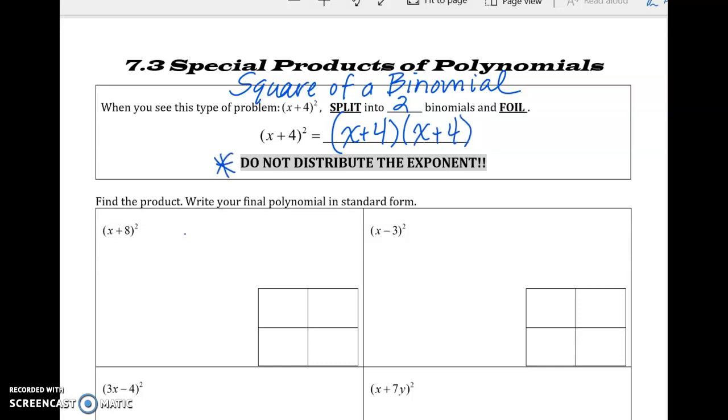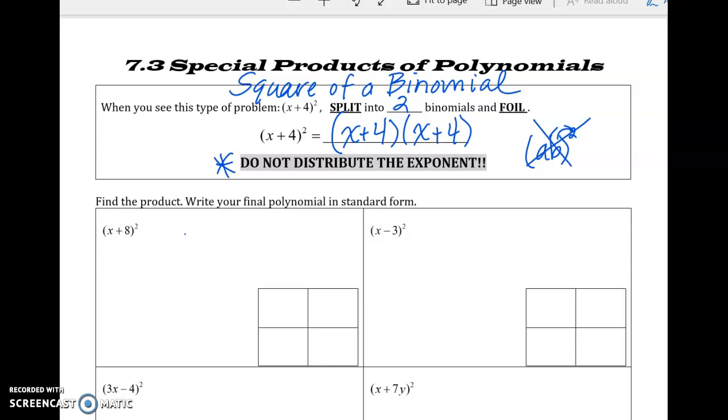Okay, notice this special note right here. We do not distribute the exponent, so please don't confuse this with our rule that says if you have a product on the outside and you're raising that to a power, product on the inside raised to a power, you can distribute the exponent. That doesn't work when there's an addition sign in between the two. So you have to expand this out and you have to do the multiplication.